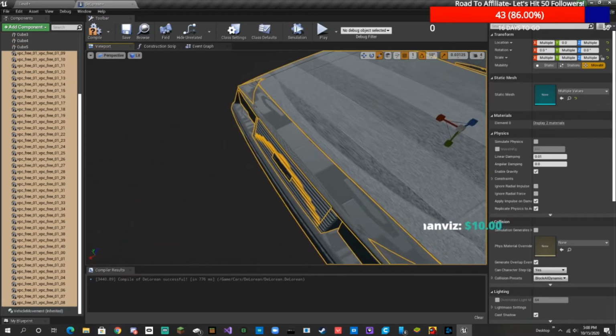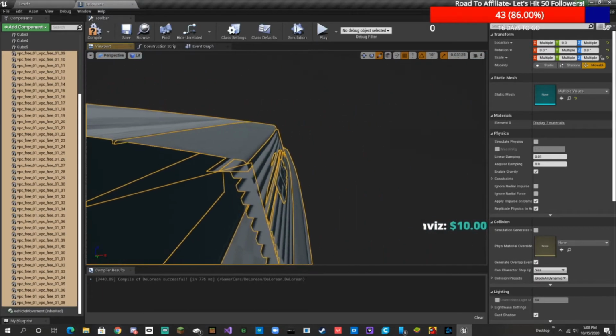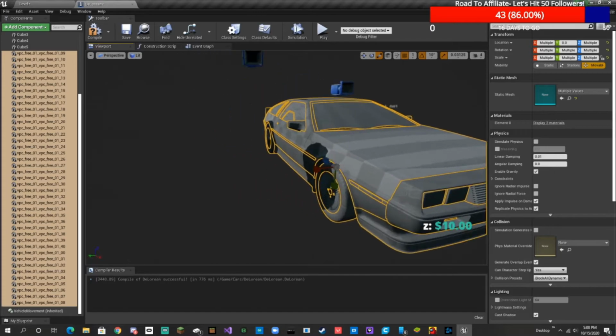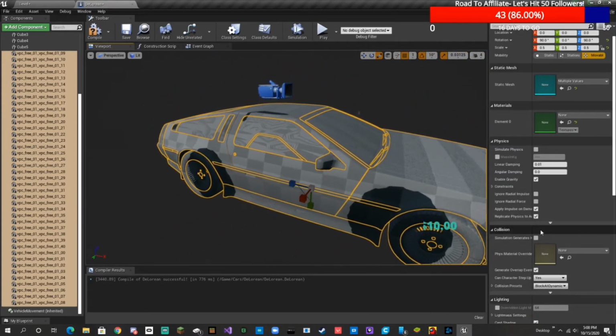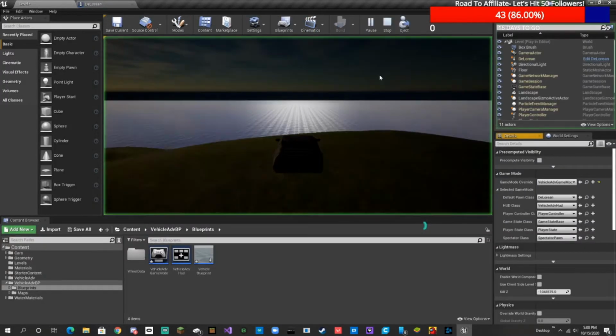We don't want these little collision placeholder things that I'm putting in to stop having a collision, because everything else we're just going to completely delete the collision. So we'll scroll down here. It's set to block all dynamics, so we're going to set it to none. None at all. Save that.